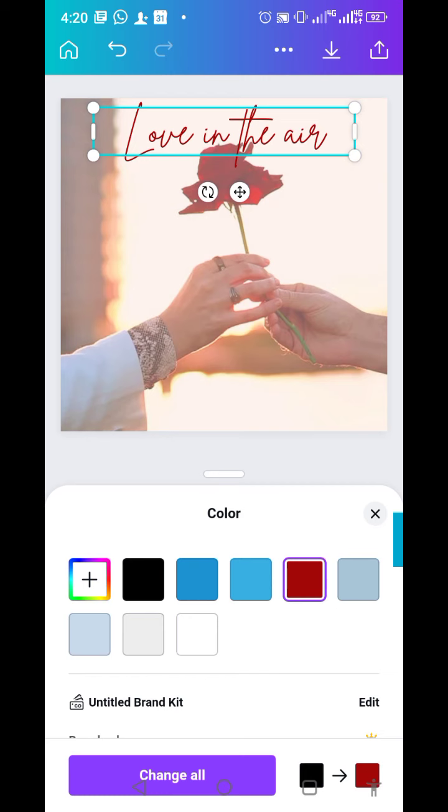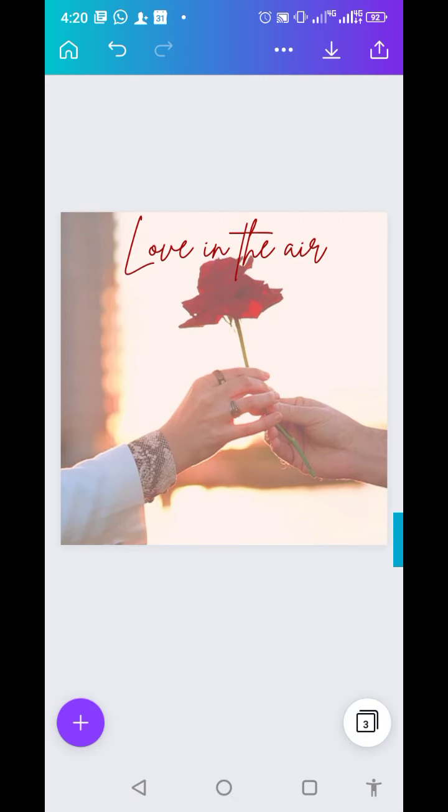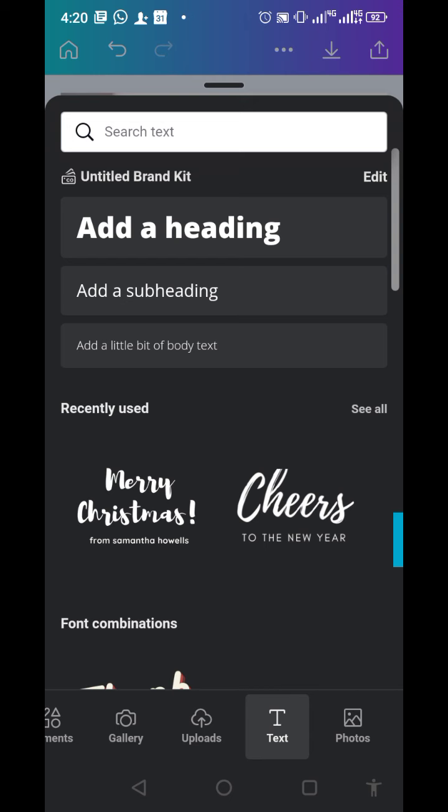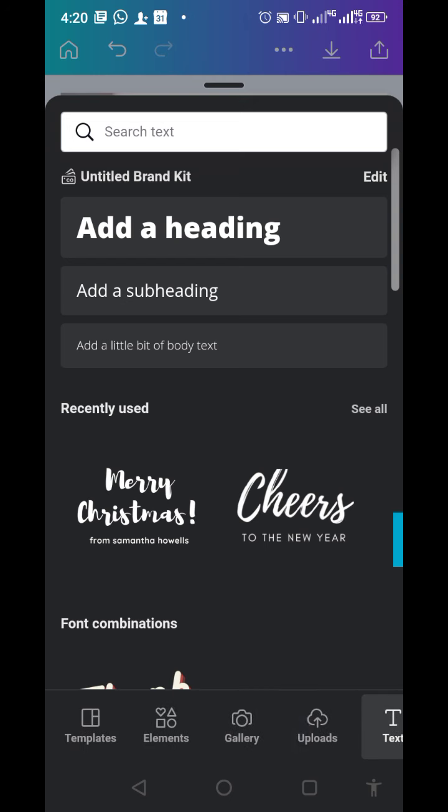Love in the air. All right, so what is the next thing? This is an event. Let's put our guests. Perhaps we are bringing some guests to talk to us about some things. So let's fix our guests. We click on plus, and we need elements to help us fix the faces of our guests. So let's click on elements.